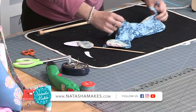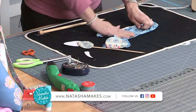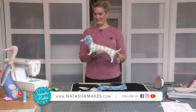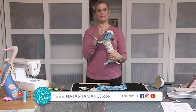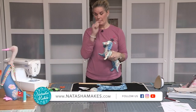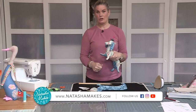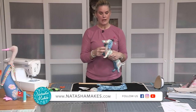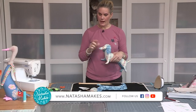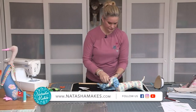And that is how you make one of these. And I think there are going to be a lot of you, given how many of you have bought them already. Oh, and then if you want to, just get some embroidery skeins and stitch over the nose if you want to make a nose feature. And then I just got a fabric marker pen to put his eye on. So that's how you do the dog.